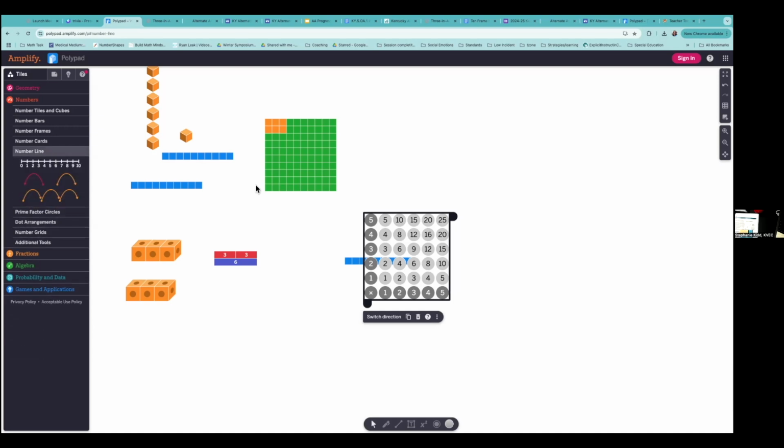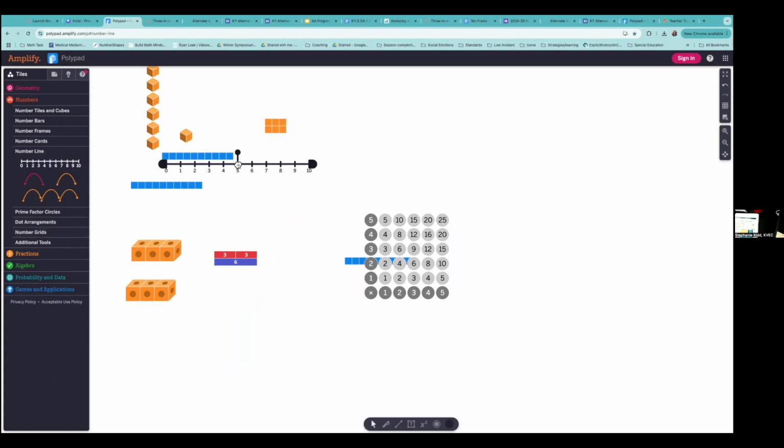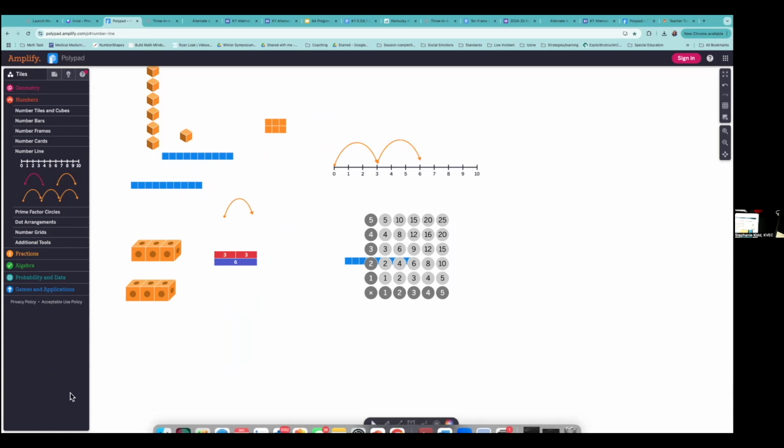Now on the number line, which I really, really love, if I've got this number line and I want 2 groups of 3, I can put it here. This is my first group of 3. And now I'm going to have another group of 3. I can just copy this one if I wanted to and lay it starting at the 3. Now I have 2 of these. Where did I get to? 6. And they can see that very easily with the 2 groups of 3.